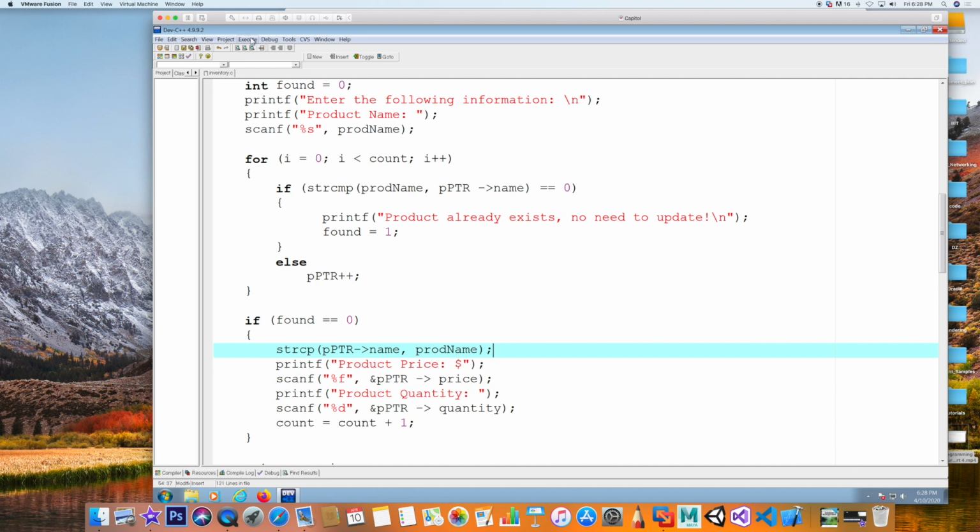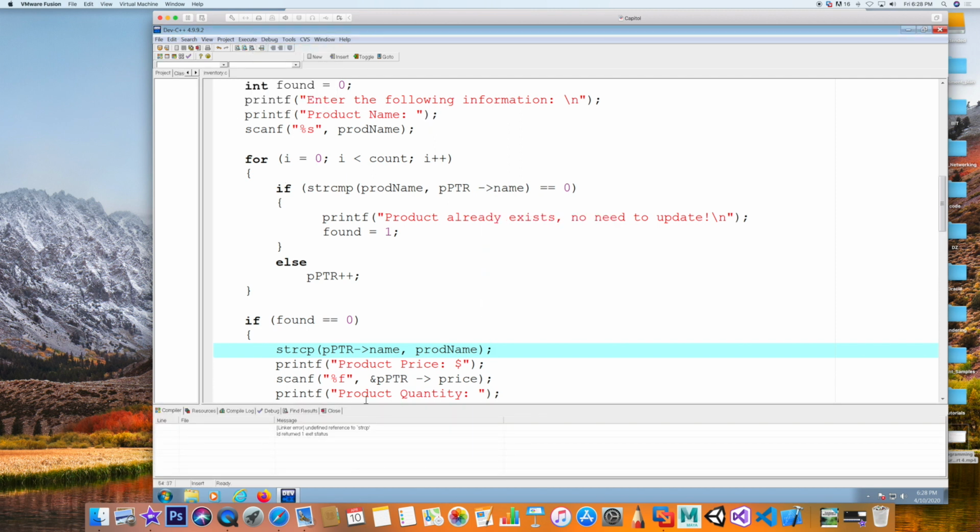So let me just compile here to make sure that syntax is correct. String copy. I think I have a problem with the string copy here. So let me hang on a second here. strcmp.